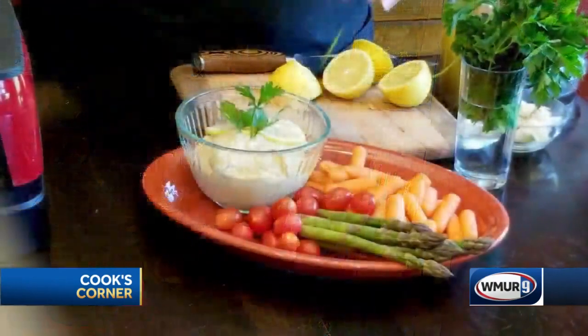Look at that homemade garlic hummus — you can do this in five minutes! Check out the recipe at my website, kuchinaorora.com. You can pick up your own olive oils there as well with free shipping. And if you're local to Dover, New Hampshire, you can find us at the Free Thinker's Corner in Dover. Thanks so much for watching, guys.